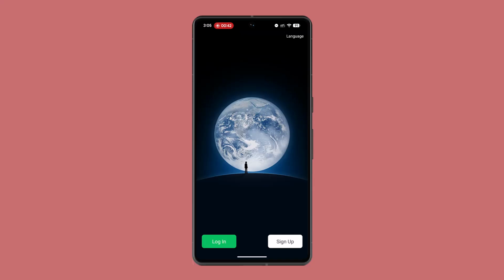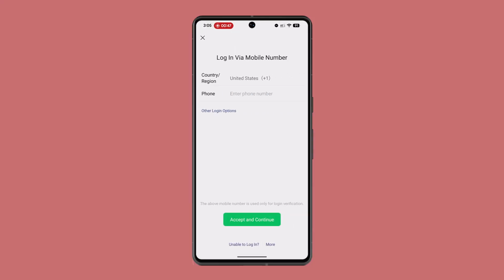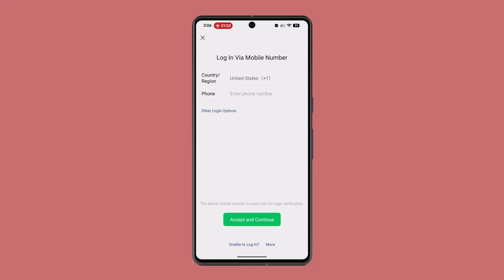So likewise, as already mentioned, you just want to log into your WeChat account and tap on the settings from the WeChat section and locate WeChat from the list, and then you want to go to the general and tap on the QR code icon next to the scan to open the camera, and then you could just go ahead and scan the QR code on your new device and confirm, and that's how you should be able to restore WeChat account with QR code. So this is how it's done.